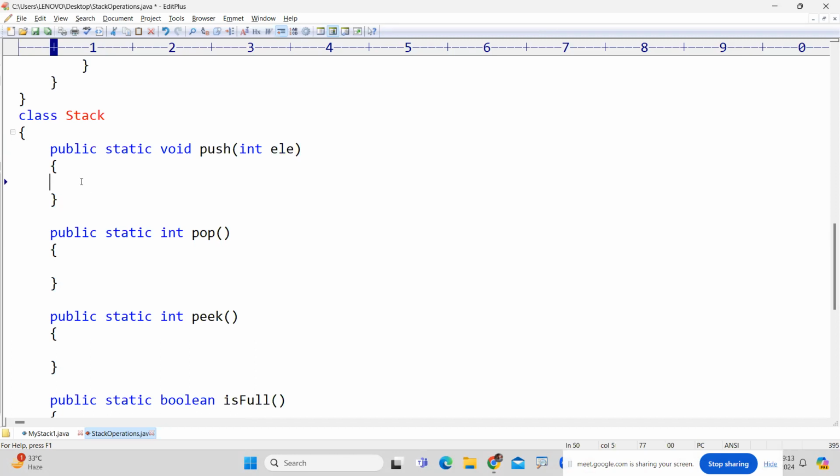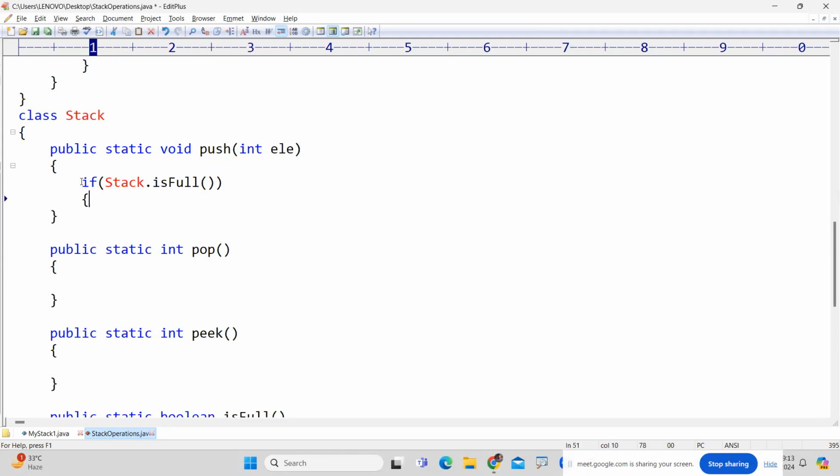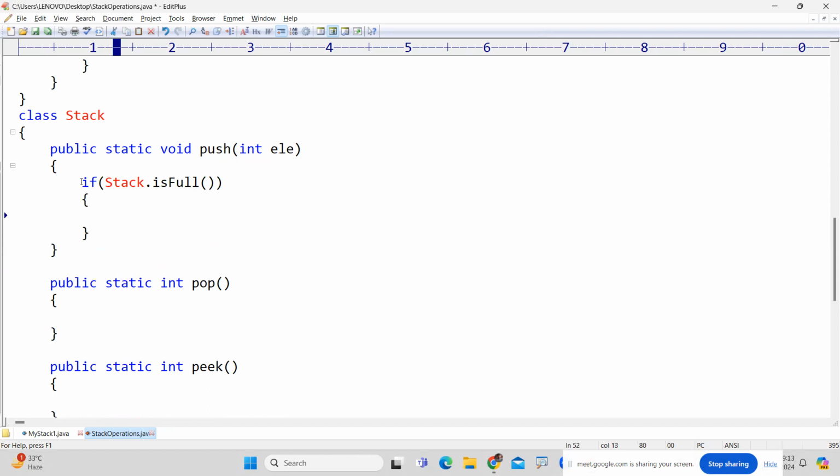And here what we have to do? Directly we are not pushing. First we are checking if the stack is full, or you can call Stack.isFull. If stack is full, then we can say that stack is full.